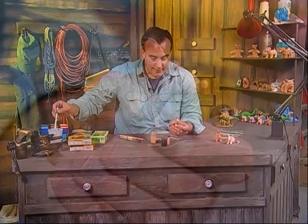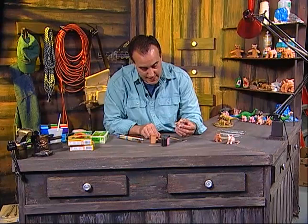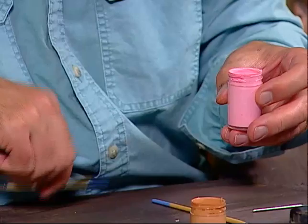Next step that I will take, I'll just show you how to paint most of the animal, and I won't paint the entire thing on the show, but I just wanted to give you an idea of what to do. We want to paint the ears. We have to paint those a pink color. So we'll take one of these smaller brushes, and I'll show you, we're going to paint the pink. The pink will be for the inner ears, and it will be for the nose.